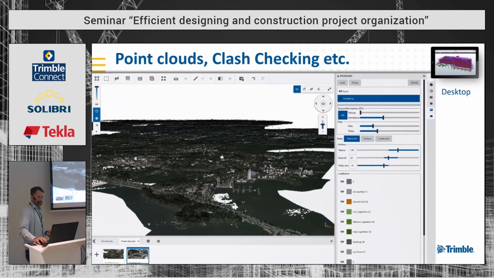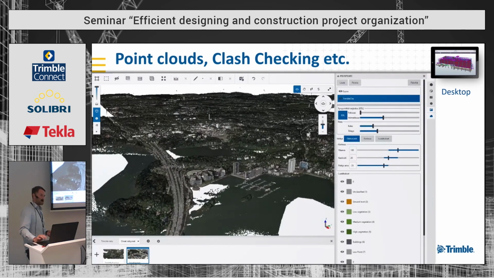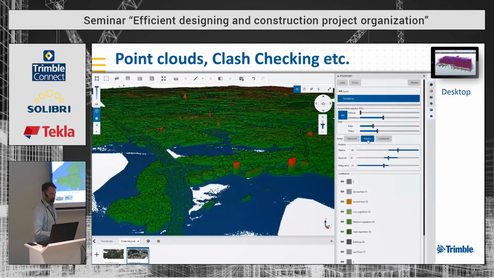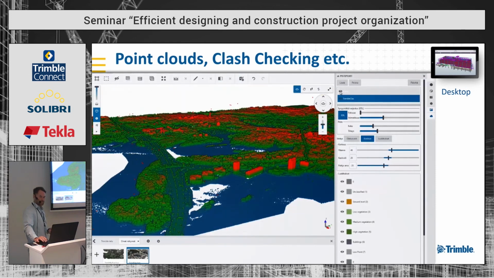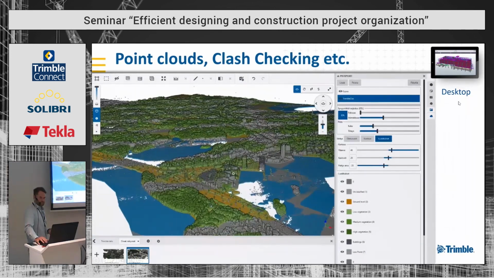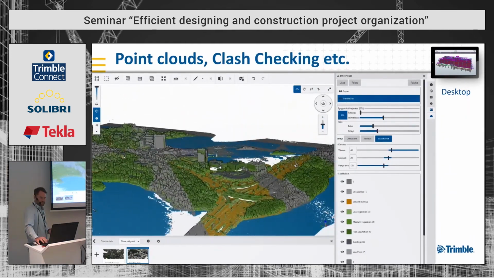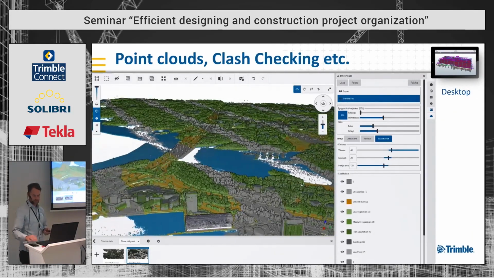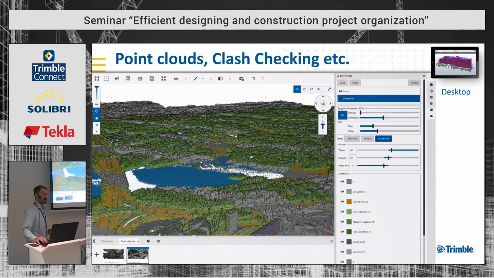Then we have also a class check functionality there. The idea is that on the platform itself, you select some models and it will start doing the class checking as a service, and it will send you an email saying okay, now the class checking is done, please go and check what the classes are. And the class checking can be done on the web or desktop version. So these are pretty new. This Pointcloud support just came in the latest version for the desktop.